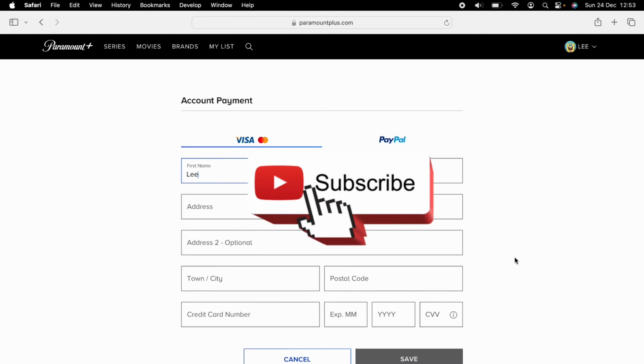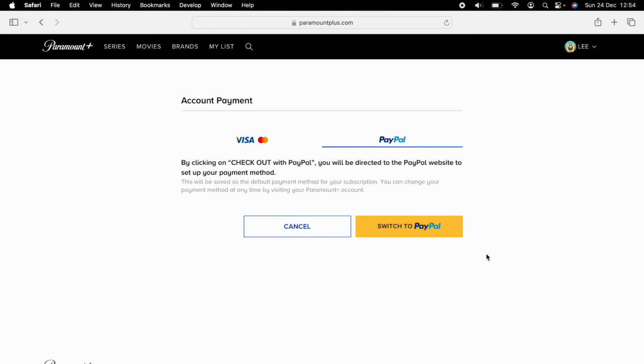And if you've added a debit card or Visa card, you can press cancel here at the bottom and then save it while it's empty. Or if you're on PayPal, you can come into this and then press cancel. The best thing if you're on PayPal though is to log into your PayPal account and cancel the subscription from there. So that's how to change Paramount Plus automatic payment.